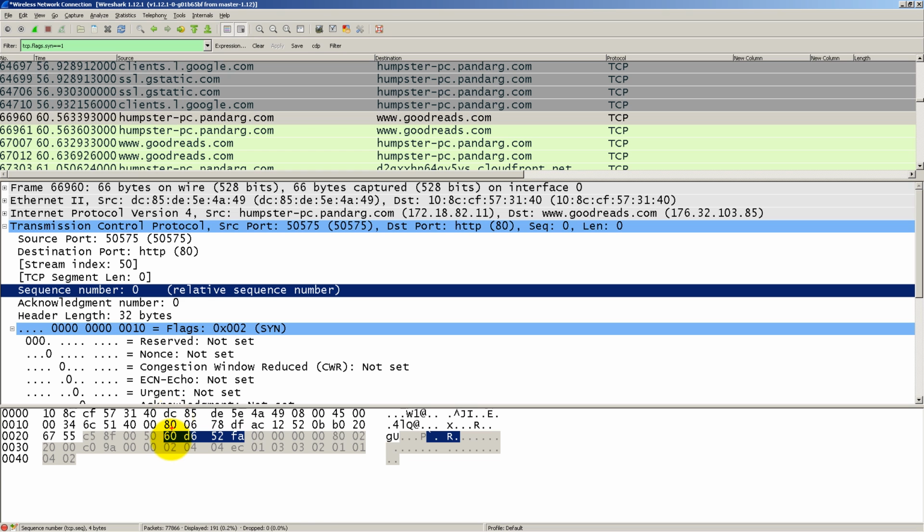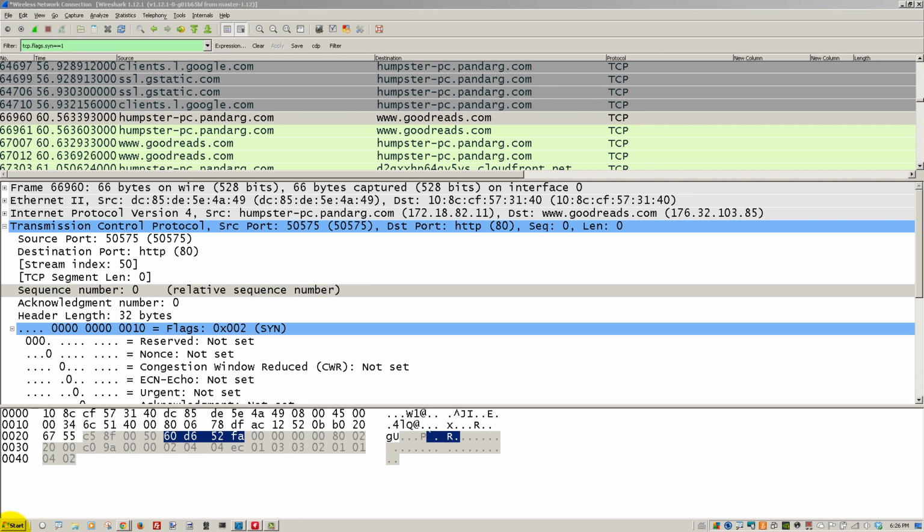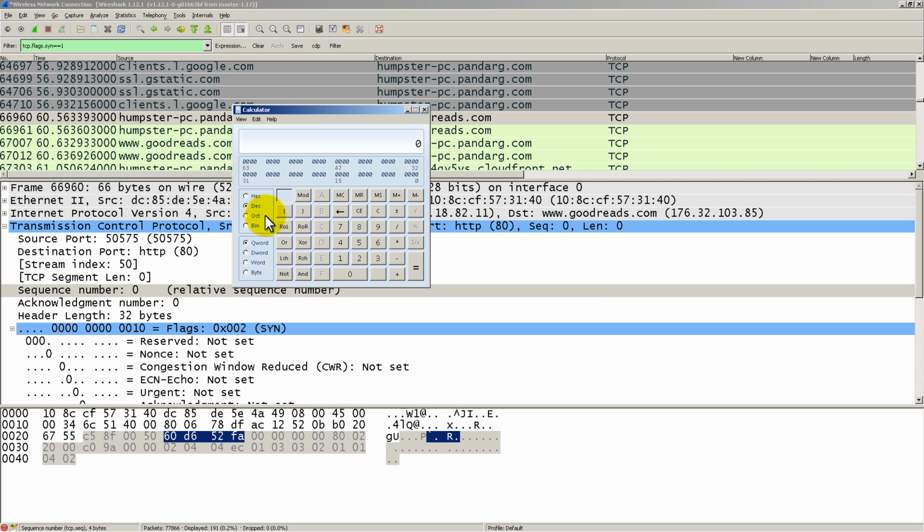notice that this section down here in the hex is highlighted. So what you can do is take the calculator, go to hex, and put in those numbers: 60, D6, 52, FA.